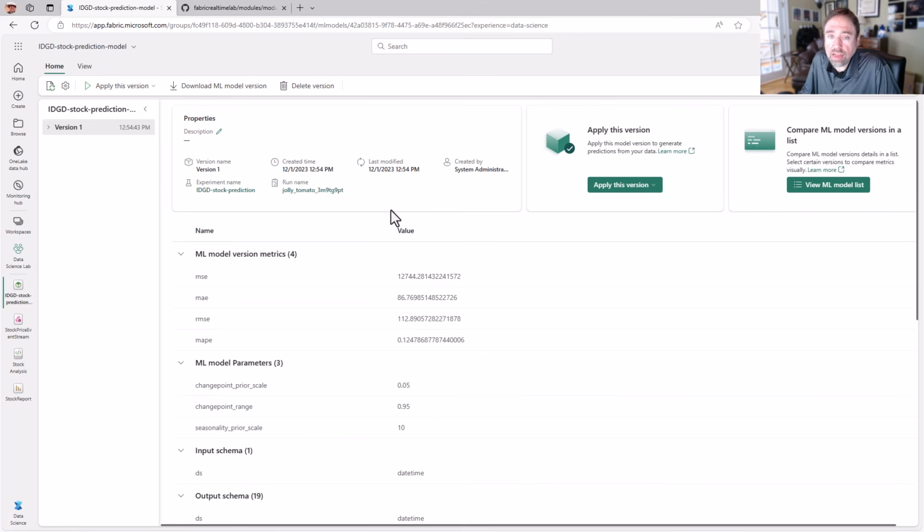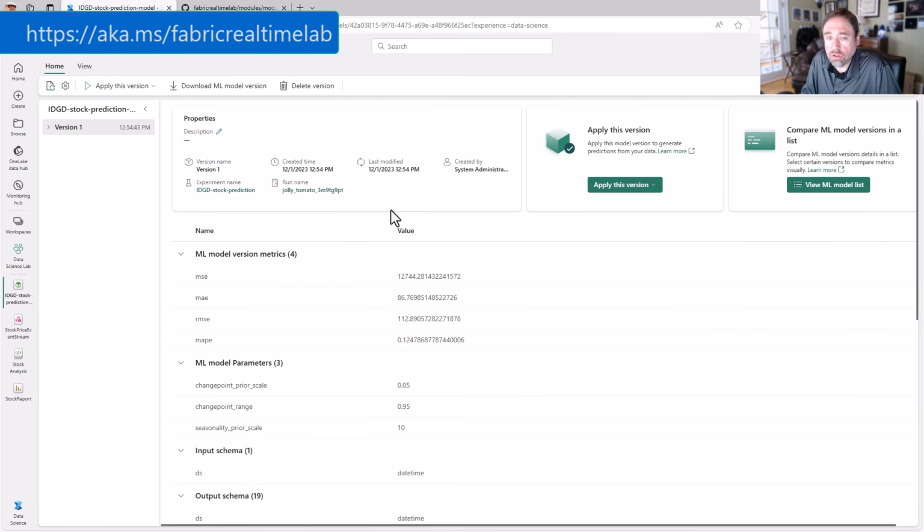Okay, so that's a quick look at getting started with data science. That's a lot of information to unpack. We looked at how we were getting the data into our Lakehouse, but we provide that data for you. So check it out in our Fabric Real-Time Lab. We'll have the link here on the screen, but also down in the notes. Check it out, download it. You don't need to set up the rest of the lab if you don't want to. You can, but it will download all of this data.